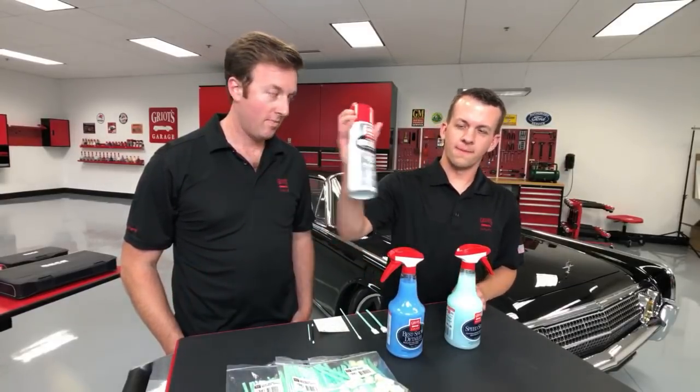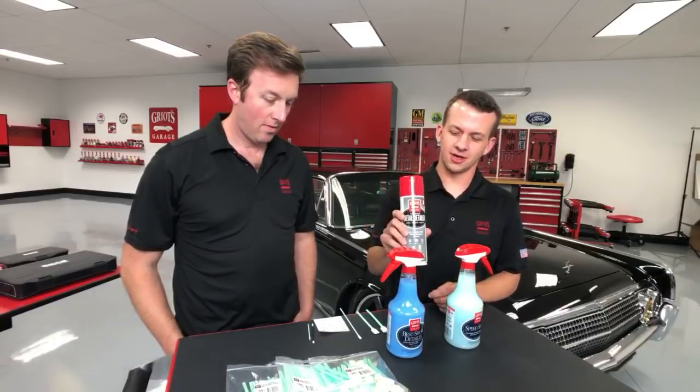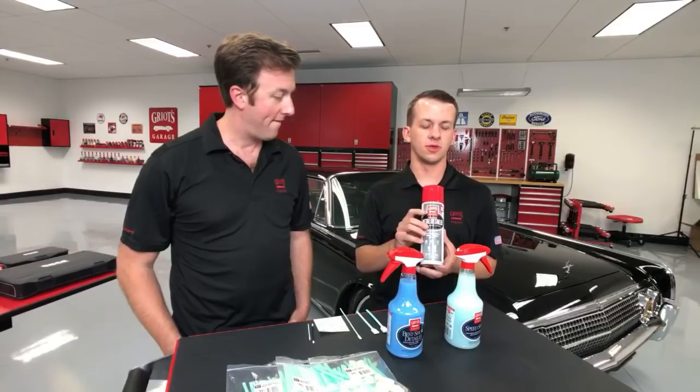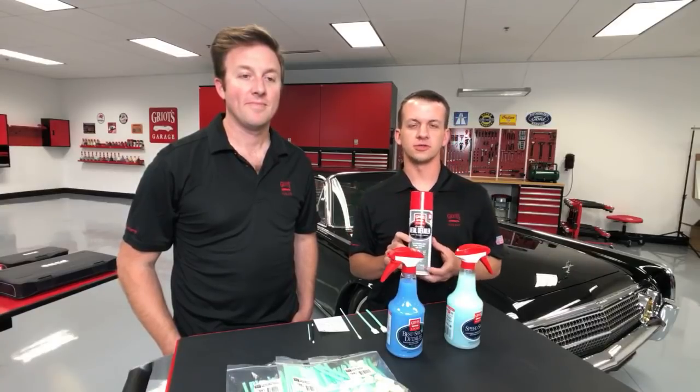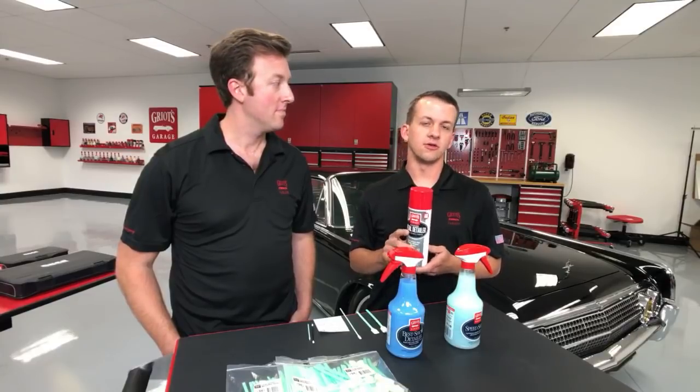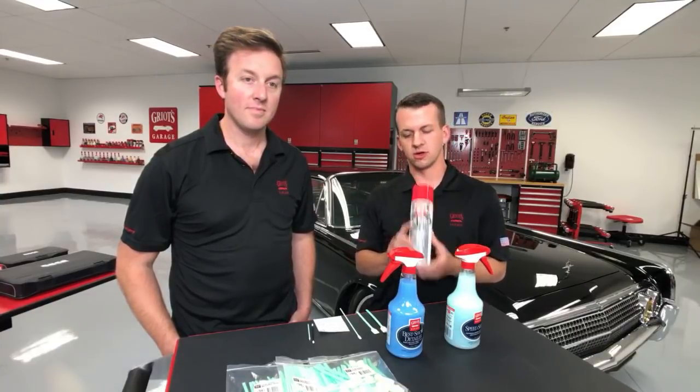We'll start off talking about some of our newest products that we have here. We've got our foaming metal detailer. This is a new formula. For those of you that have been buying from Griot's for a while, you may remember our old metal cleaner. This is a very similar aerosol formula, but a metal detailer for removing light dust, dirt, fingerprints, smudges, light oily residues, things like that from any metal surface. So it's great on chrome, polished aluminum, unfinished aluminum, stainless steel, anything that you'd find on an older hot rod or older vehicle. You can also use it in your house on stainless appliances, grills, and anything else.